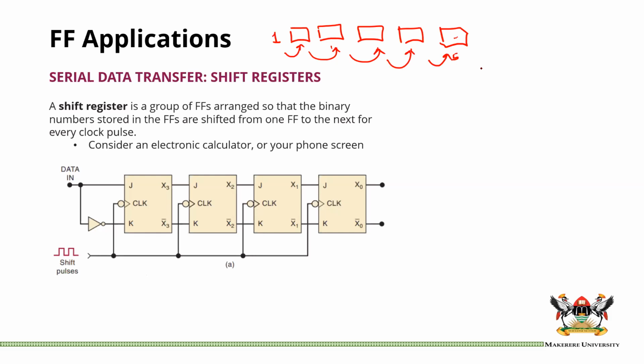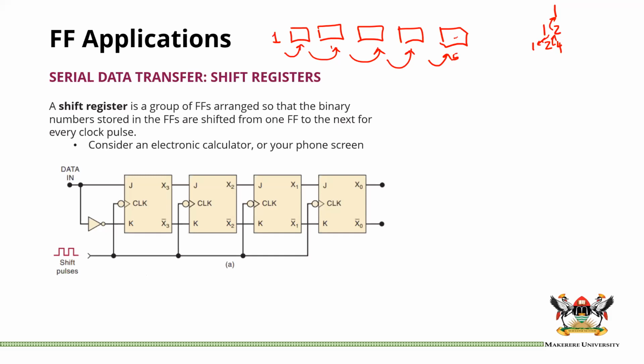It is similar to when you are working with your calculator. When you're pressing, you see that the numbers are moving leftwards. If I press a 1, it will type here. If I press a 2 now, the 1 shifts here and I have a 2 here. If I press a 4, now the 1 shifts here, the 2 shifts here, and I have a 4. So this is the same concept that you can shift information. In other words, this 2 replaces this 1, pushes it away. This 4 pushes 2, 2 pushes 1, and so on and so forth. Same to your computer. This is how these displays actually operate.